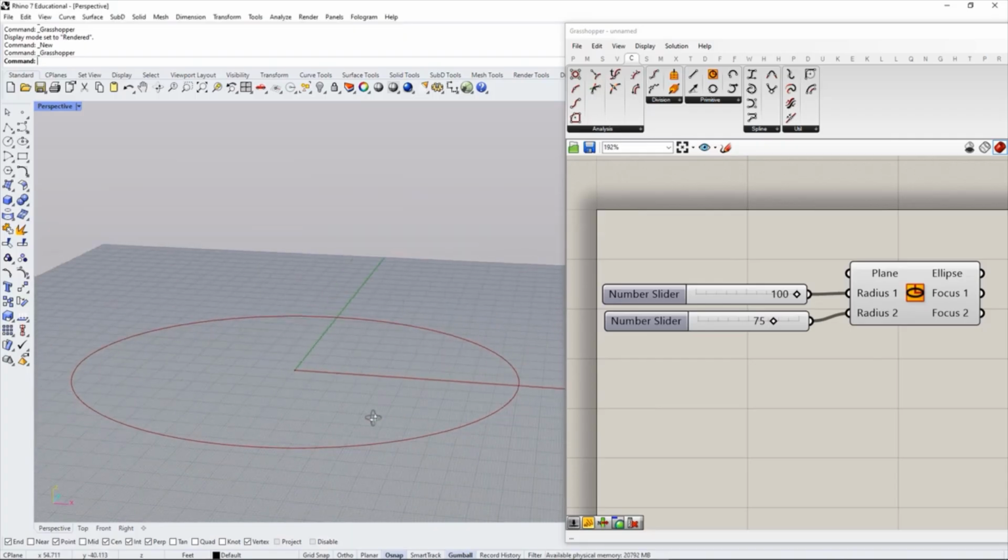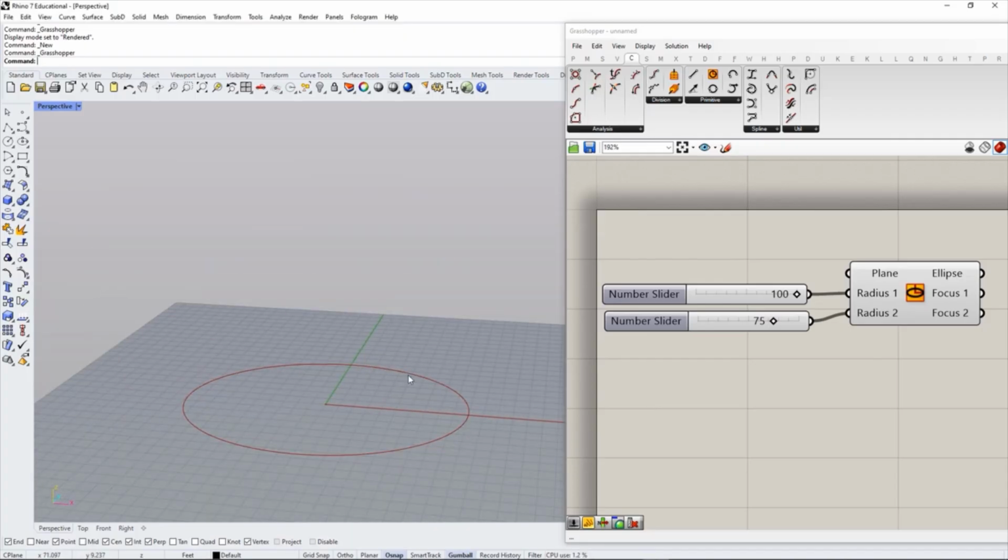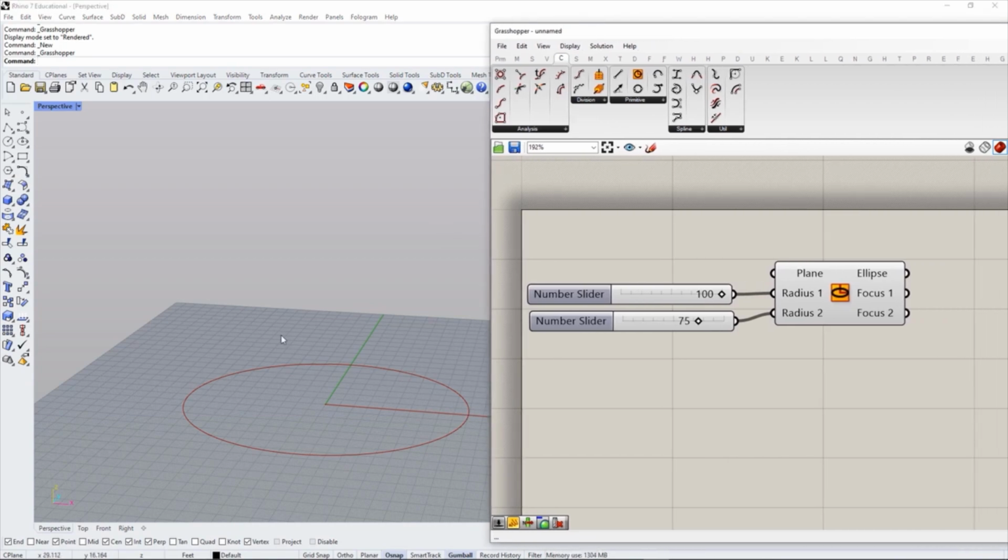Our next step is to duplicate this ellipse and make sure that we are able to generate the tower, which has a total of 56 floors. So for me to be able to copy this multiple times, I need to begin to actually recreate the same ellipse a number of times. And in Rhino, if we were to do this without Grasshopper, you would be able to do multiple copies. In Grasshopper, the concept of move and copy are the same thing, as you are always creating a history or a trace of your previous object.